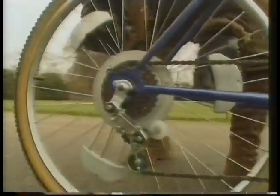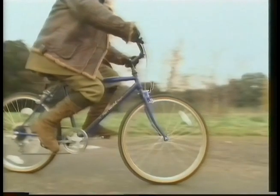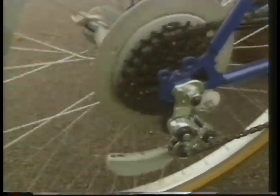As the wheel spins faster, 3 weights fly out, pushing the plate which forces the derailleur to change into a higher gear. To make sure it works shifting down the gears, the freewheel is not on the rear gear block, but on the pedals, which means that the chain is always in motion. So, spring action on the weights automatically shifts the derailleur back down into low gear as I slow down.